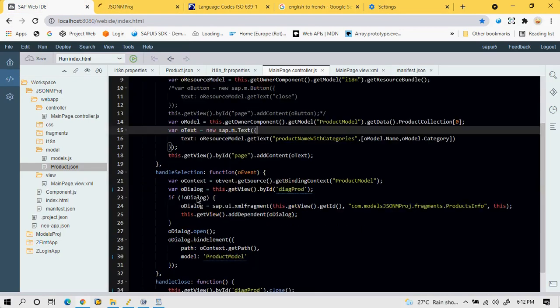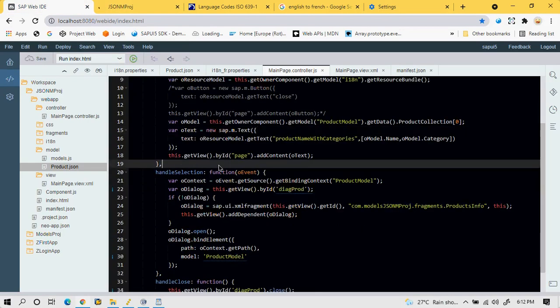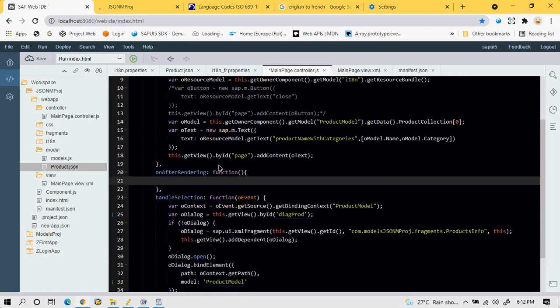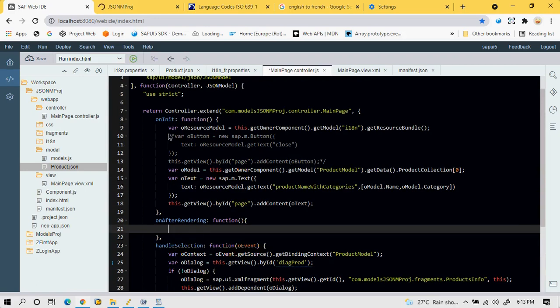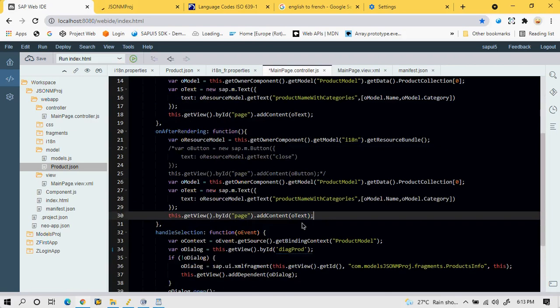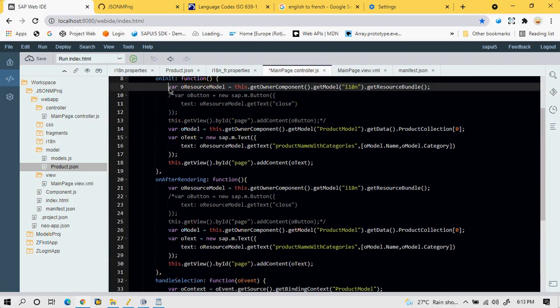Okay, let's try. I have to copy all these things. I'll paste here, and I'll add the comment.